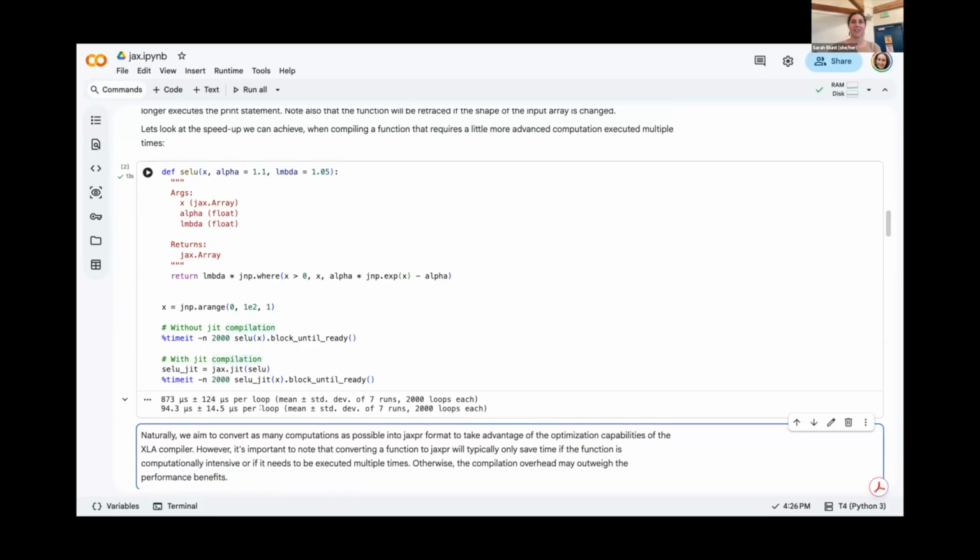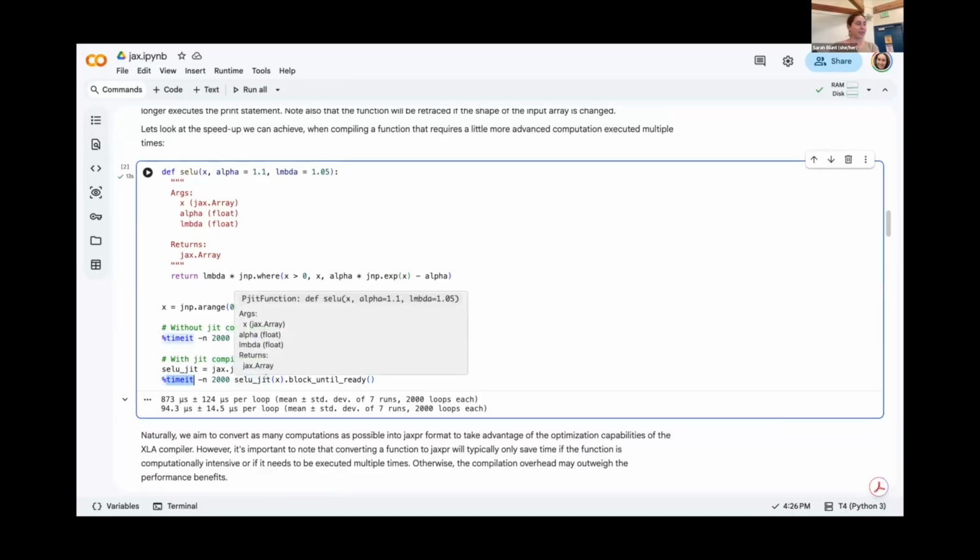One really funny, interesting thing about JAX is that when you run timeit with a JIT compiled function, you'll sometimes get a warning that says one iteration was significantly slower than the rest, and maybe that means that something's wrong with your code. Nothing's actually wrong, it's just the timeit function recognizing that the very first time you ran this code, it did the whole process of JIT compiling, which took much longer. And then in all the subsequent runs, it was using the precompiled version, and so it was much faster.